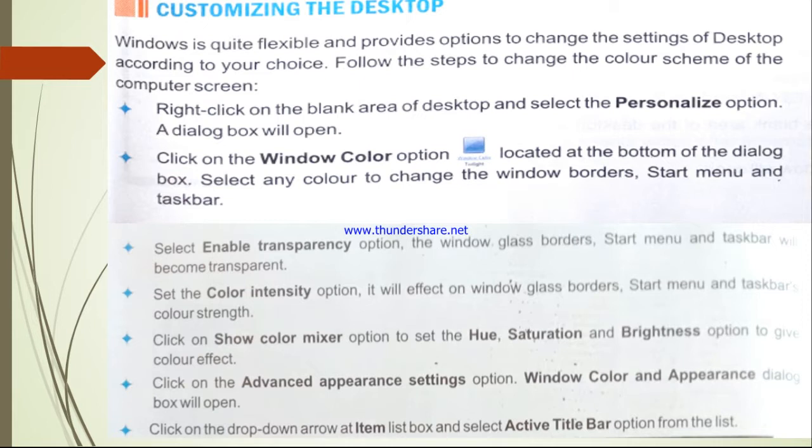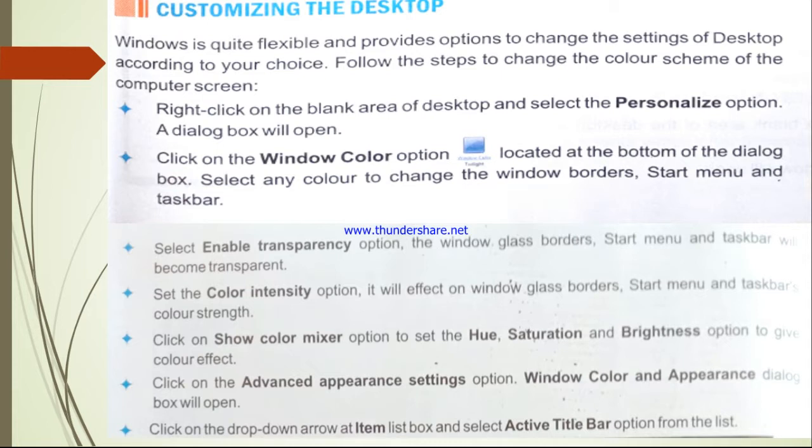Also, you can make many more changes into it to make it more personalized. So customizing is that. Windows is quite flexible and provides option to change the settings of desktop according to your choice.